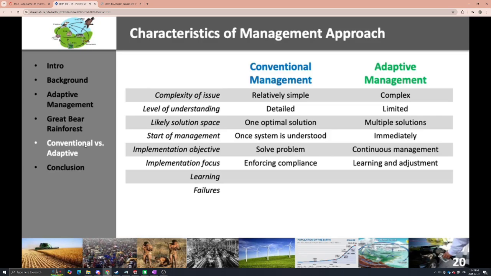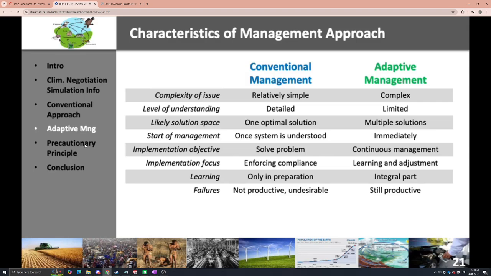And as we spoke about before, this is where ecological modeling can help, because you can model in what you know, and you can take a look through sensitivity analysis in the model at the uncertainty for things you don't know. Now, because these sorts of big ecosystems are complex, you can't wait until you know everything before you start acting. And so this is why you need to start managing immediately based on the best available understanding and using models. The objective is continuous management, and the focus is on learning by doing.